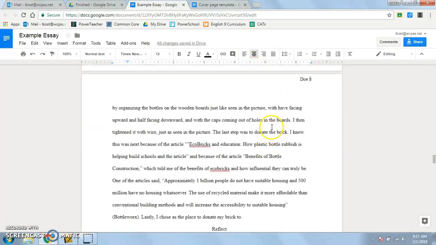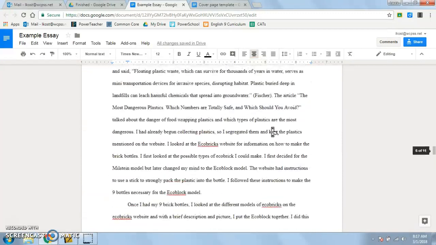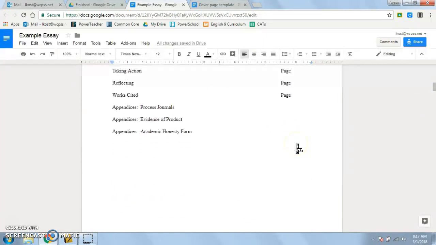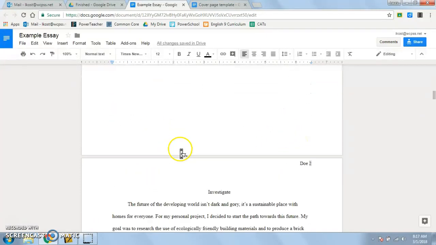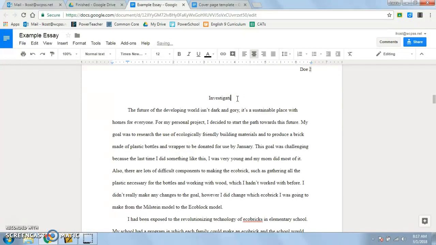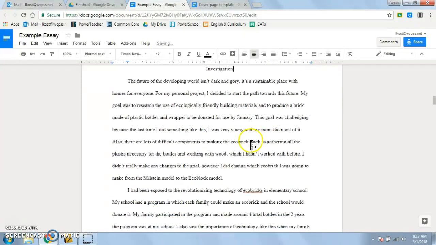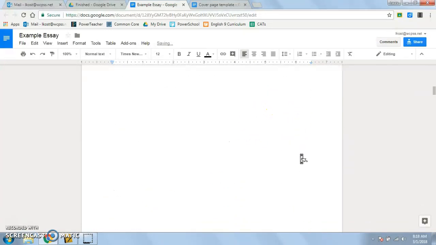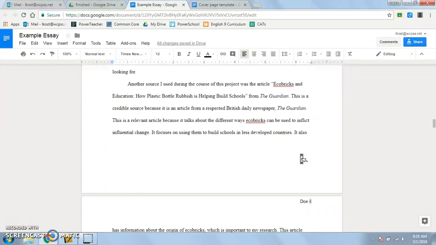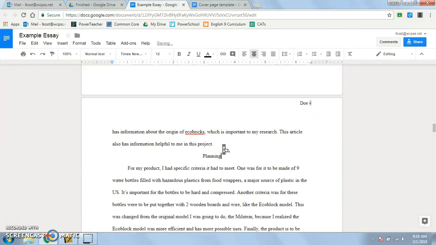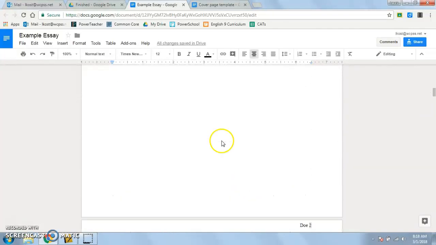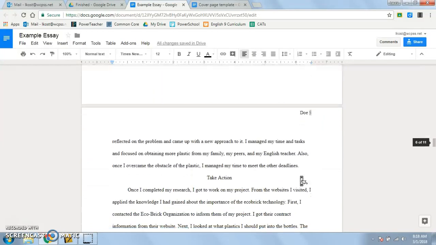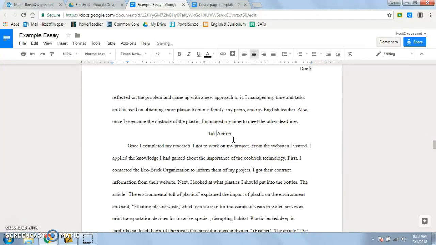Okay, now that I have all of my sections written here, what I can do is I can go back to the beginning and I can give page numbers for all these different sections. So actually I want this to match up, so I'm going to change those to say investigation, planning, etc. Investigation. So this starts on page 2, so I'm going to say investigation is page 2. My planning section starts on page 4. My taking action section starts on page 5.